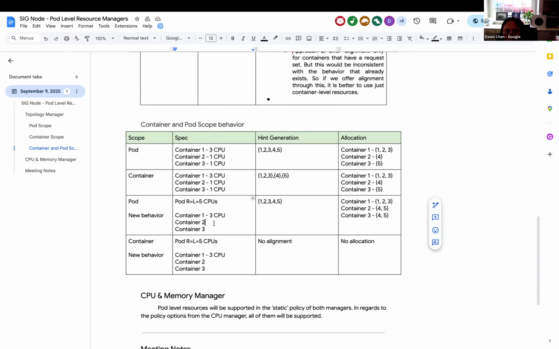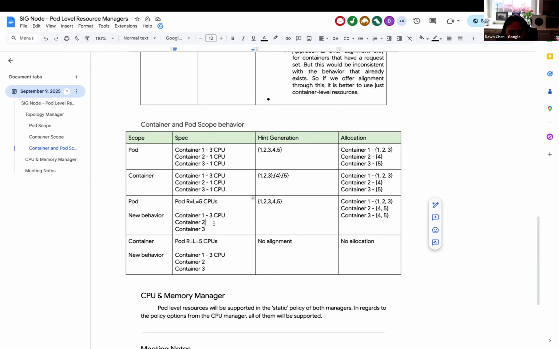Init container is different from sidecar container. Okay, let's just focus on init. I'm mentioning it because if you are going to do CPU pinning and you are going to have guaranteed, then if you're going to have the init containers, I'm just wondering which ones we are going to use. I'll try to answer. It might not be different from Kevin's, but that's my understanding. I'm just trying to share my thoughts.